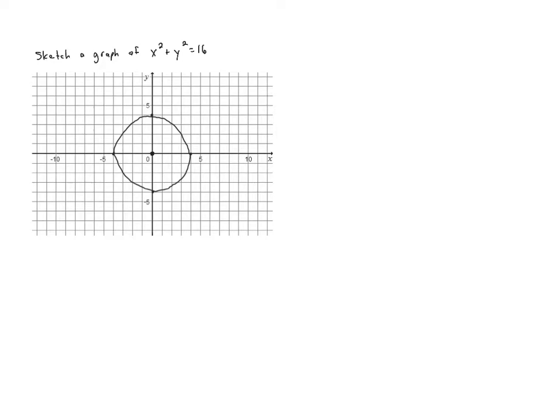Now, I want to point out something that is not relevant to what we're going to be looking at, but that you might have noticed. This does have symmetry with respect to the y-axis and the x-axis. If we look, there is symmetry about the y-axis, and then also about the x-axis. That happens to be true. But what we're looking at right now is going to be unrelated to those. We're going to look at a third type of symmetry, and this is symmetry with respect to the origin.